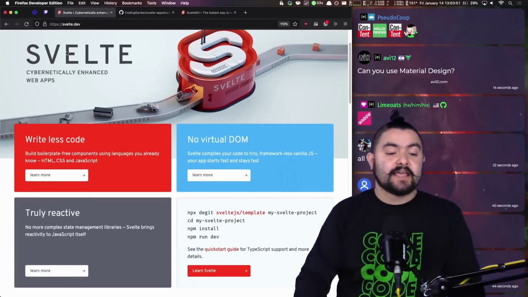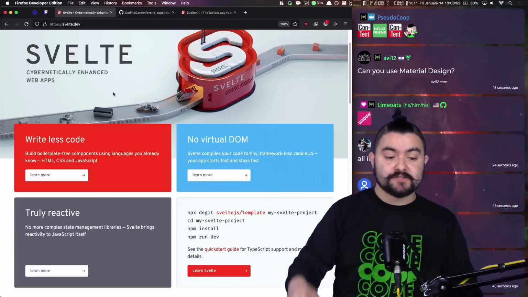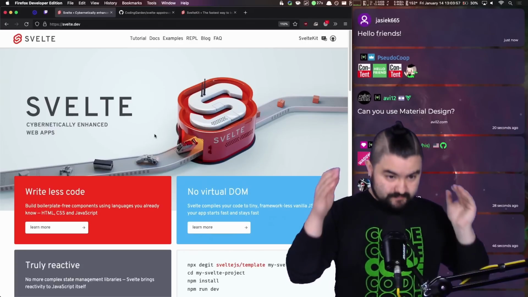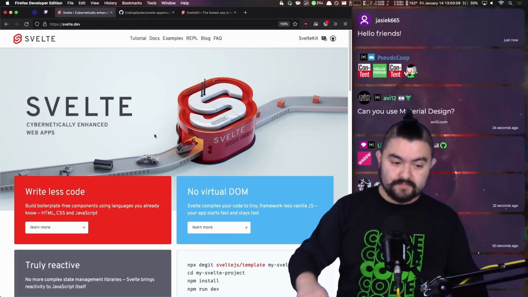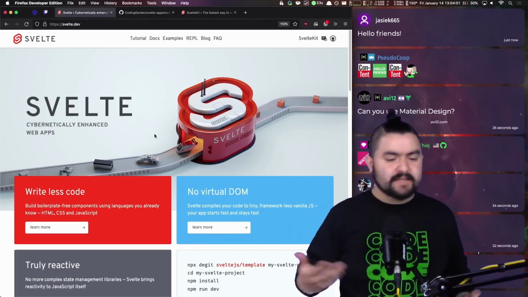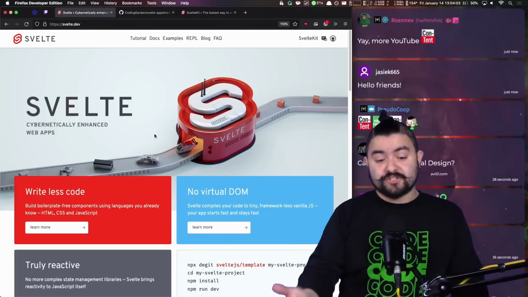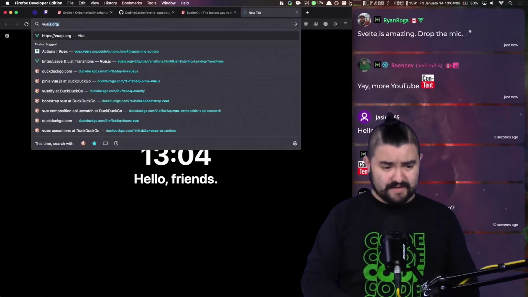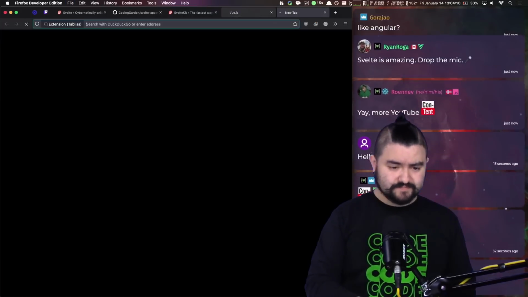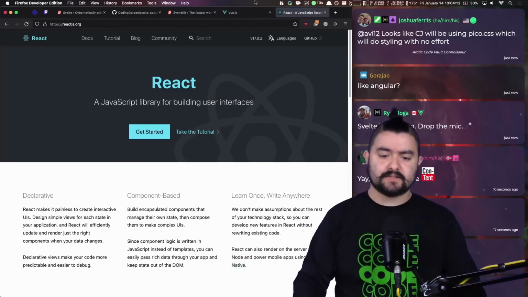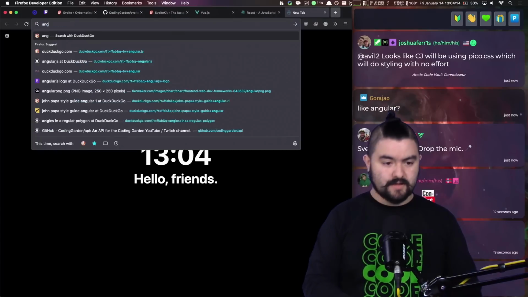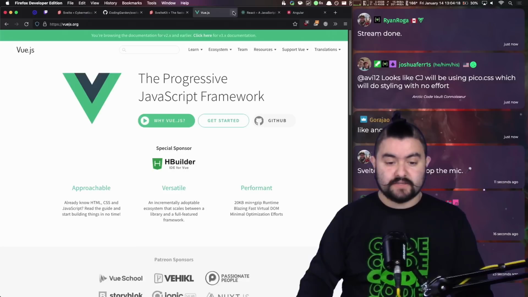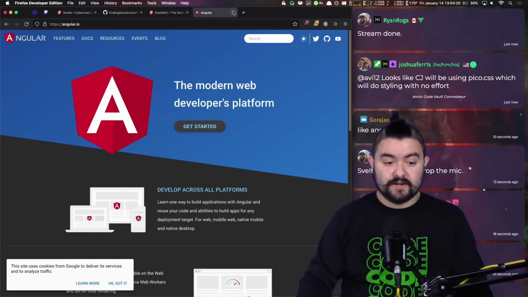So Svelte is a front-end framework. It allows you to build front-end websites. And Svelte, the library itself, after bundling and compiling your code, is just JavaScript and just runs inside of the web browser. So you can compare Svelte to things like Vue.js or React or Angular. It's comparable to all of these in that you can build front-end websites with it.